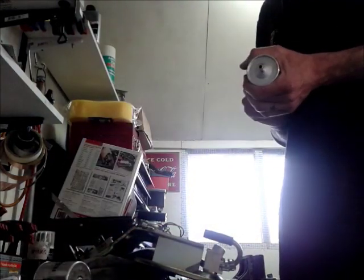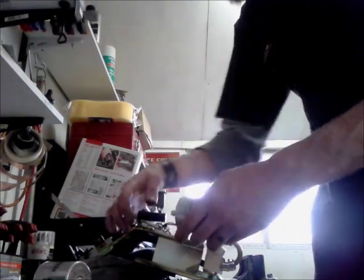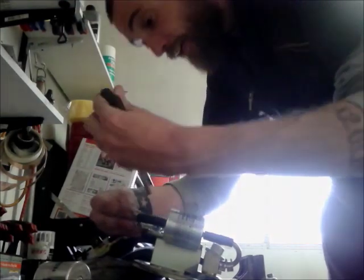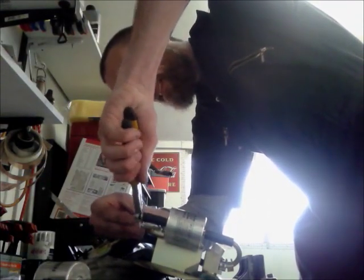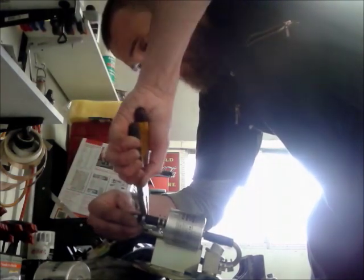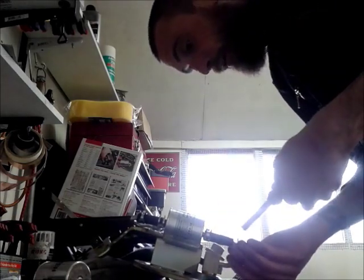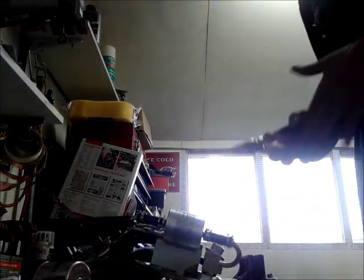So installation, as they say, is a reverse of removal. Pop the little cap off that bad boy. Just remember we're pointing down. Squeeze on there, and squeeze on there. Put our clips back in. There we go, easy peasy.